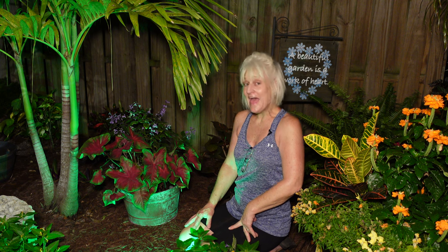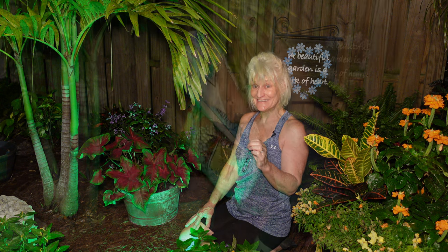So I'm going to go ahead and get this guy planted up really quick, and then we're going to go ahead and move on to the third basket, which is going to be a full shade basket.